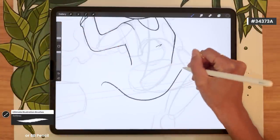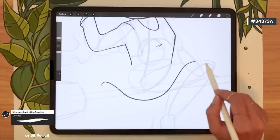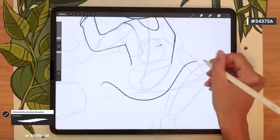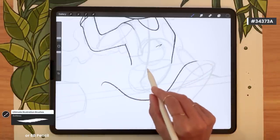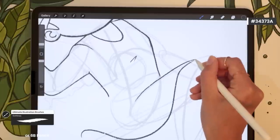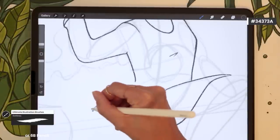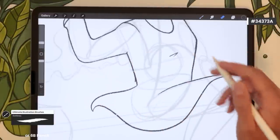So I'm going to draw this wobbly curve here. So again, the dress falls on the bottom, it goes over her knee, but then it's kind of catching in the wind at the back. And then I'm just going to connect those ends with her waist. So again, here, her leg is right here. So this part is going to go over the leg. And this part here is just kind of flowing in the wind. And then it connects with the waist.